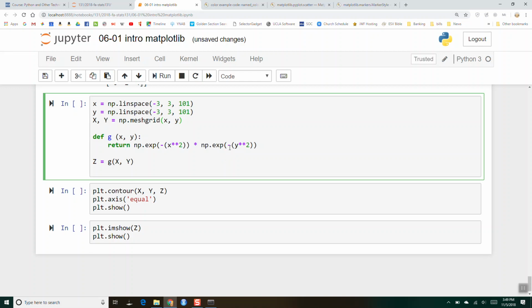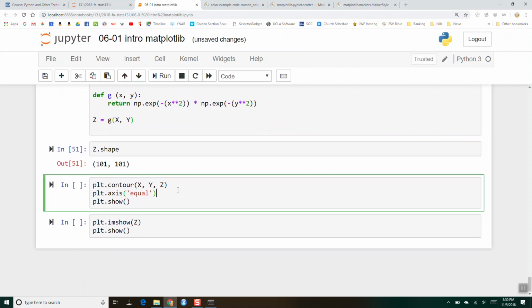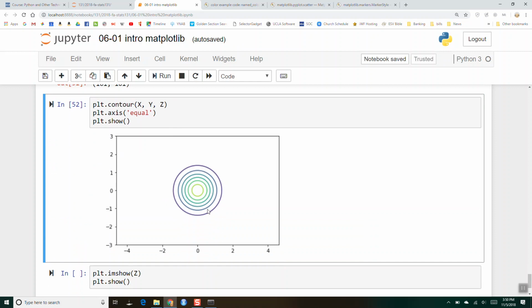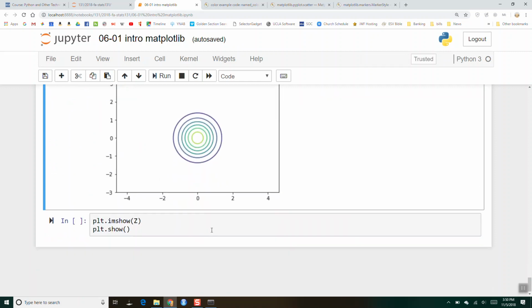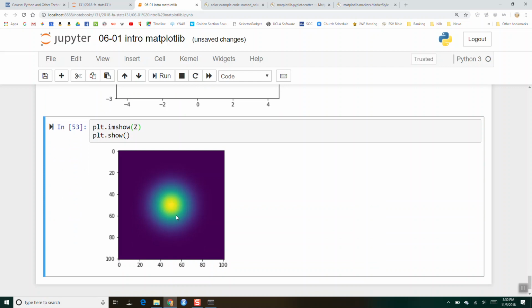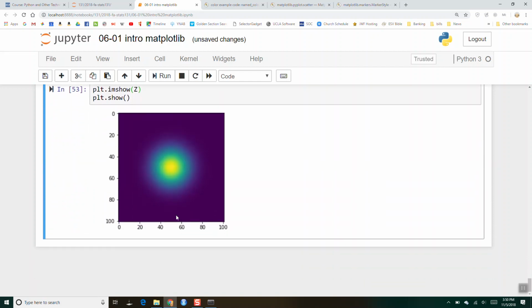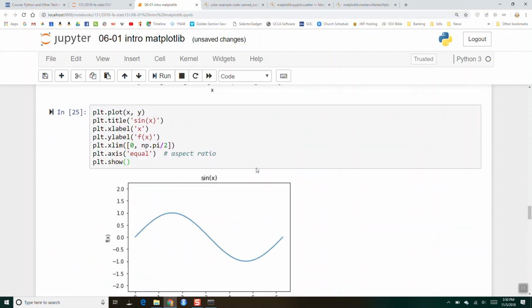And so we will get what? A multivariate Gaussian, but because they're independent, it'll be the independent case, right? So in that case, when I do this, z is going to be an array 101 by 101. If I just say z.shape, 101 by 101, and then contour will create contour plots, right? And so here this is a contour plot of your bivariate Gaussian, almost standard normal there. imshow will create a heat map-ish looking thing, and this is basically your Gaussian densities here. Okay. That's just a very quick intro to Matplotlib as far as two-dimensional functions and stuff goes.